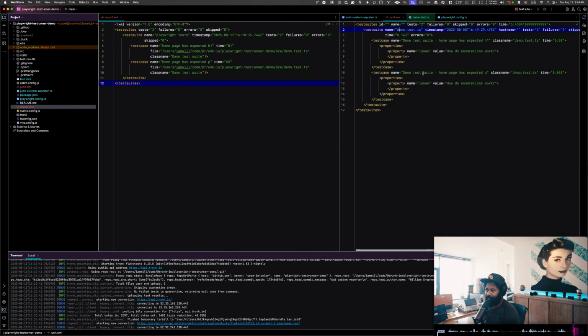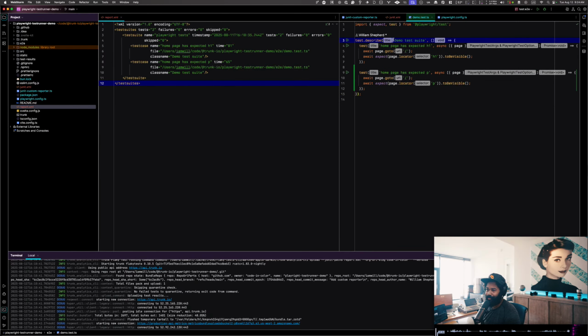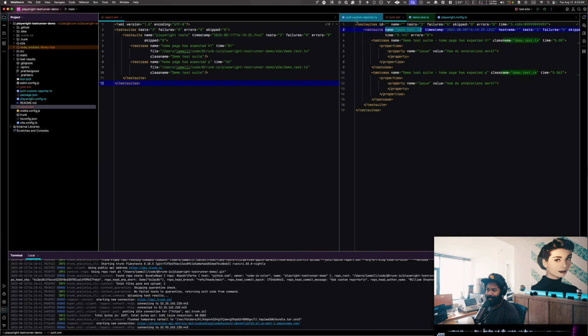Specifically this name right here. This is just the name of the file in which the test is, like, the name of the test file, right? We don't want that. We would prefer to have stuff like maybe demo test suite. What else do we not like? Well, class name is the same thing as demo name. I'm not sure what we want for class name, but that's an open question. But for sure, we don't want the file name. So maybe the file should probably have a file name, stuff like that.